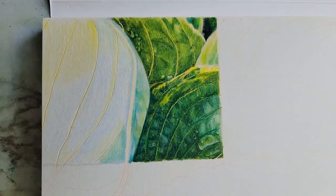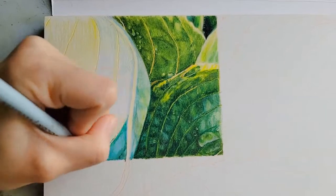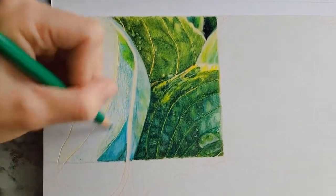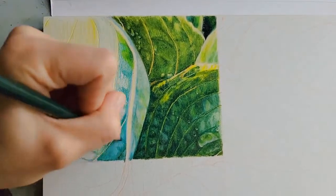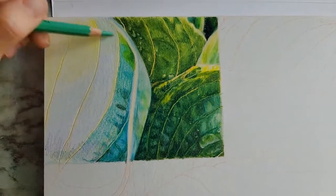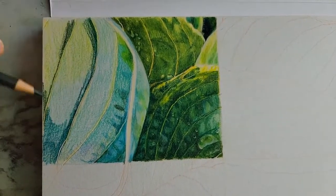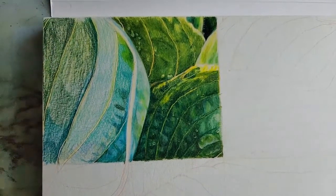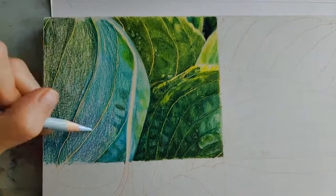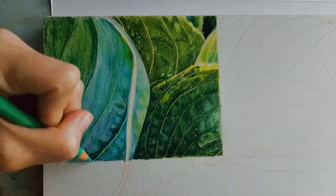The one thing about the texture though is that it can be a little bit noticeable when trying to blend. You can kind of see in that leaf that's not quite finished yet how the texture shows through. So I had to keep that in mind when I was shading. I tried to go with the texture because the texture seemed to go vertically down the page, and so I tried to blend out with the texture. But that being said, there are times when I'm being exceptionally messy with this because, again, I wanted to see how much it would take.